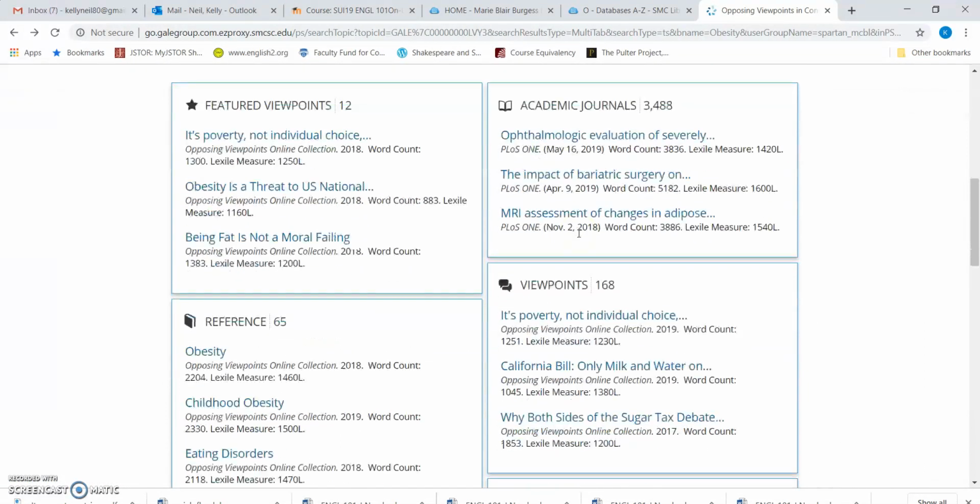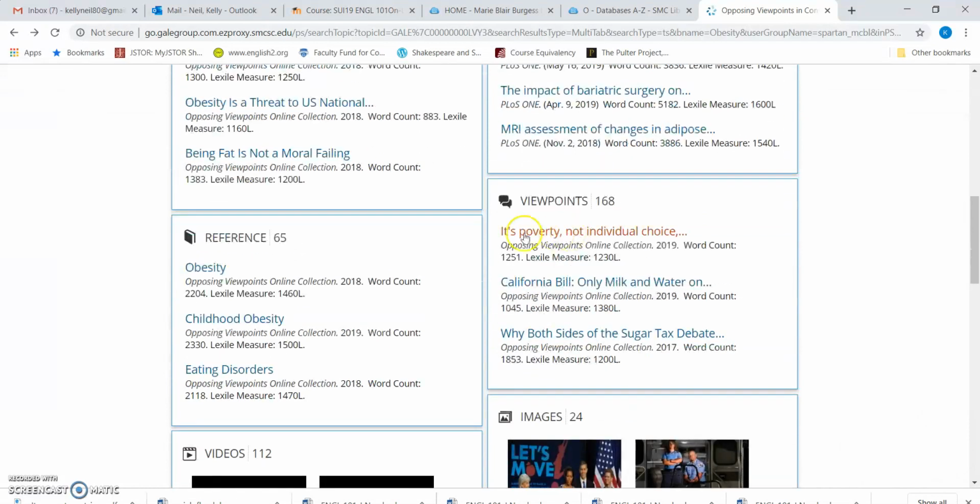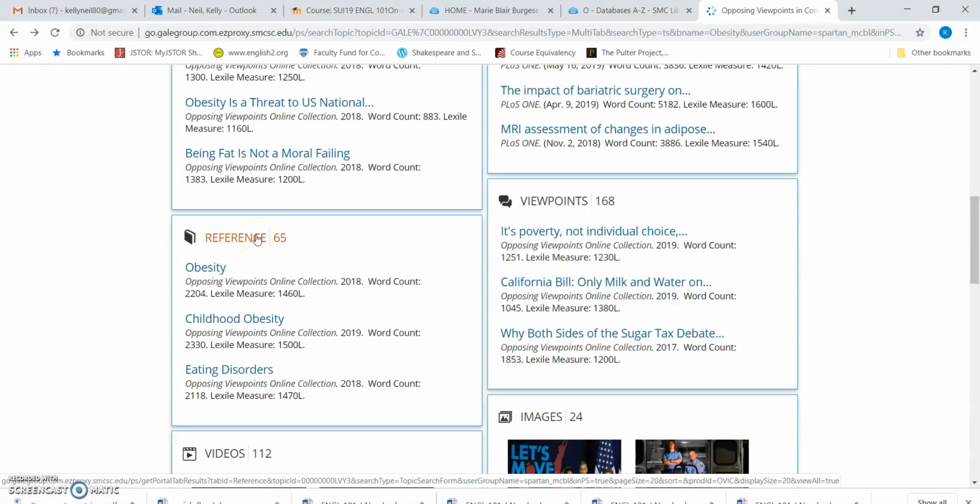And one of those might be pretty useful for you in your essay. If we scroll on down, this category right here, the references. This is a great category to look into. It gives you definitions of terms and statistics. So I'm going to click on just the first one listed here. Oh, and by the way, the number next to the category, that's how many different sources are listed in that category.